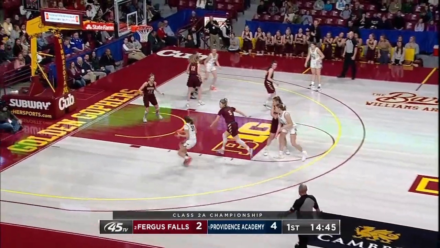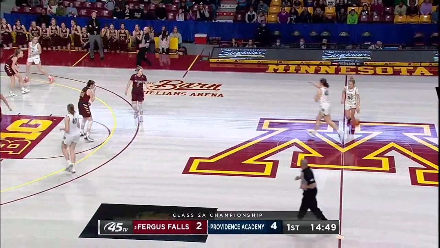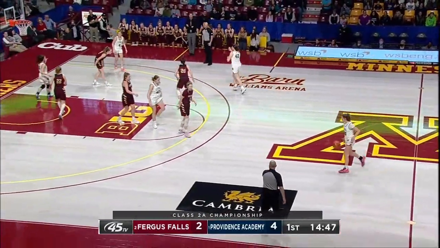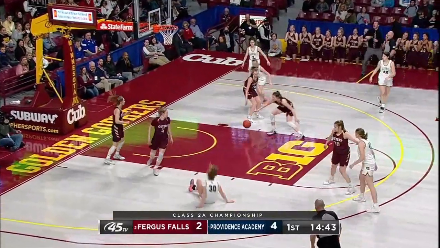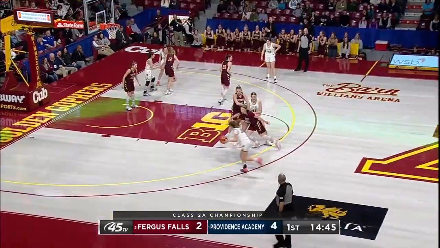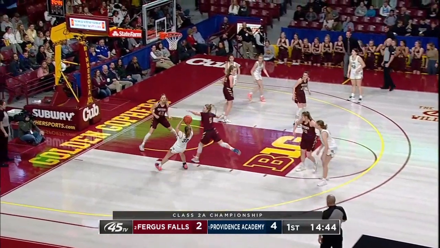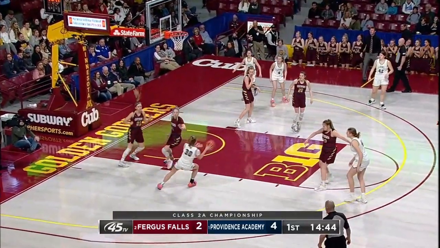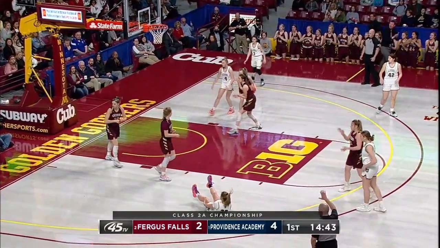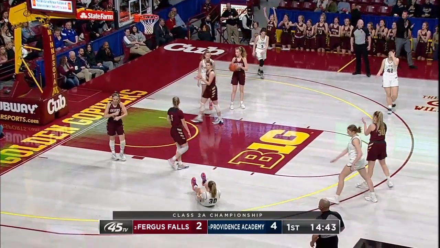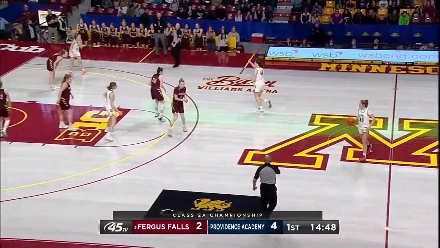But in this particular case with traveling, we're going to try to defer to the trail many times on a one-on-one matchup because the lead is typically caught up with contact. But in this case, there's no one really around her, so it's perfectly fine for the lead to pick up this traveling violation. But remember, with traveling, philosophically, if we can put the player off the ground, that gives them more options as far as establishing the pivot foot. If they're clearly in contact with the ground with the pivot foot, then that's the pivot foot, no problem.